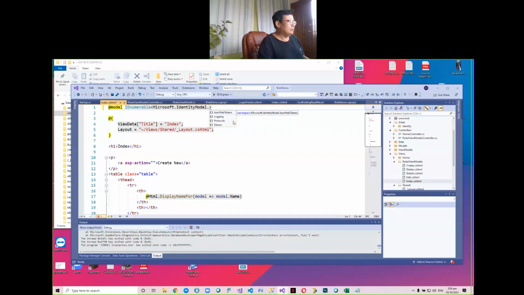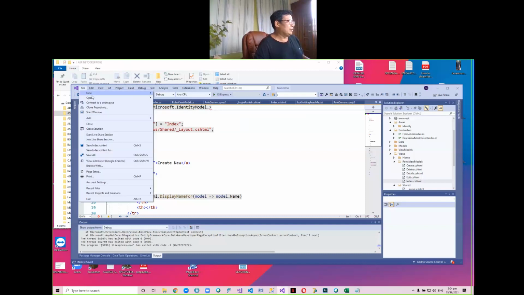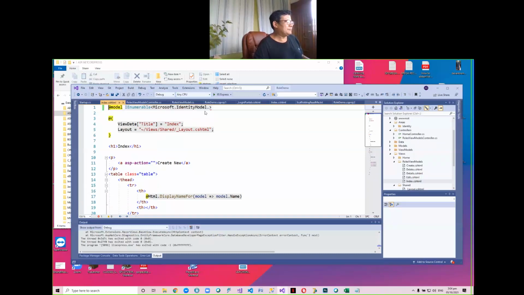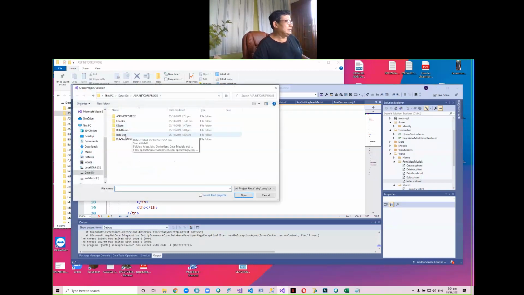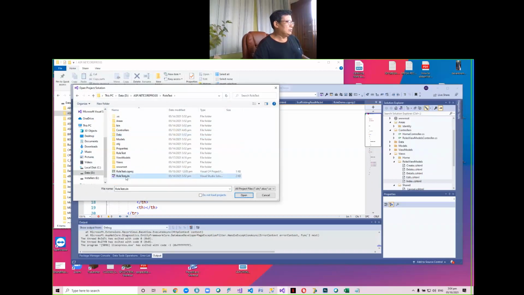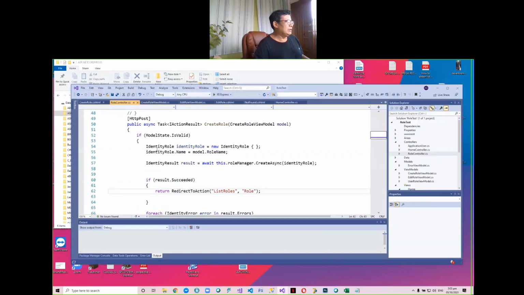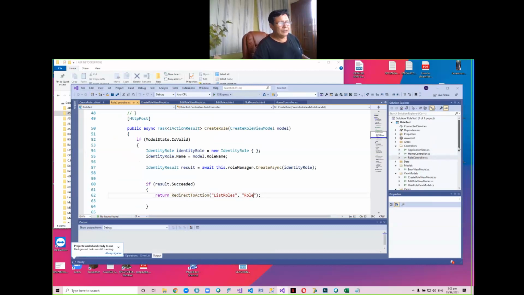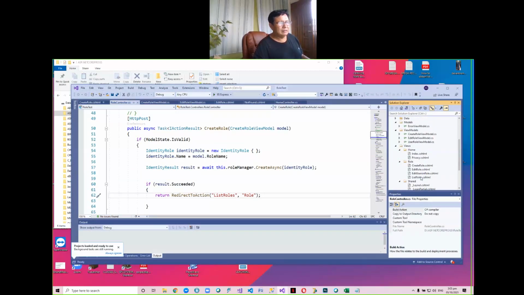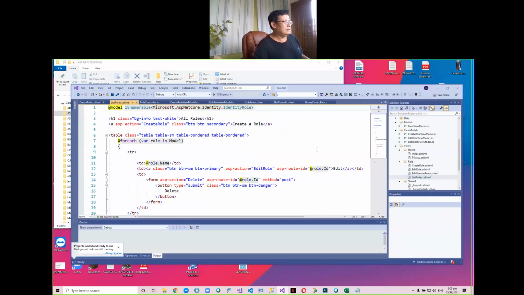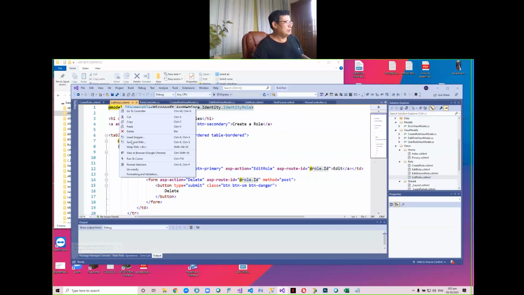Let me check my other code for this. Kasi pwede tayong gumamit ng ano. This is the one. So, yung mga konting mali, no? Which we have to do now in my index. Ito, the model we are going to use.